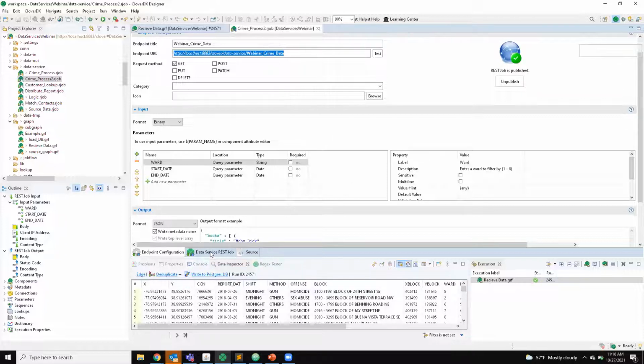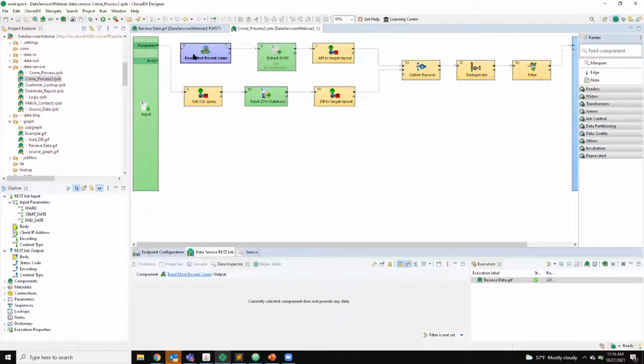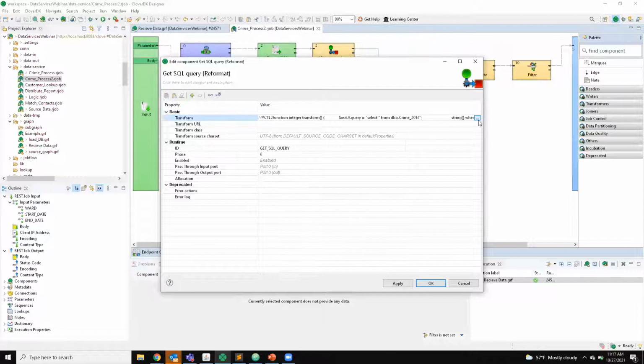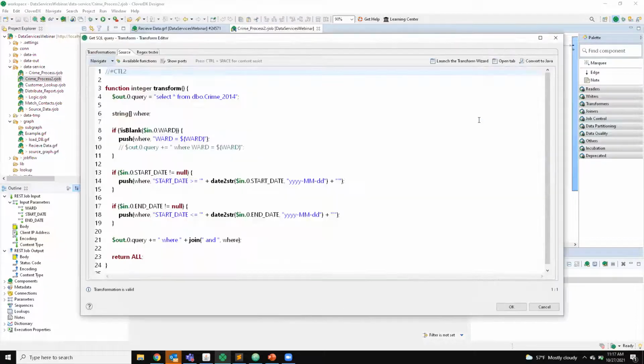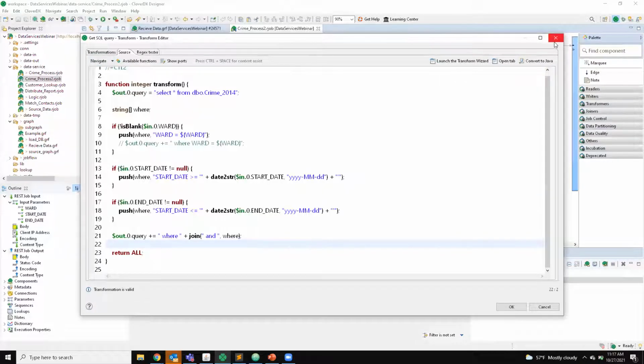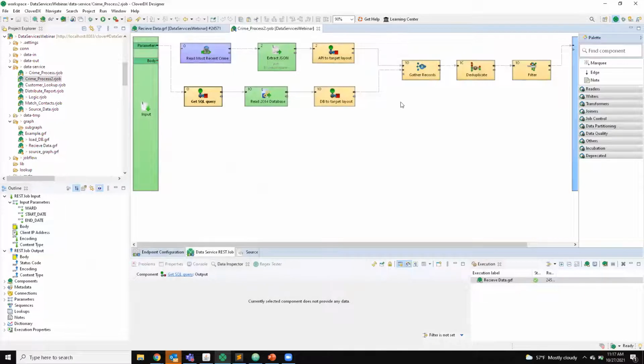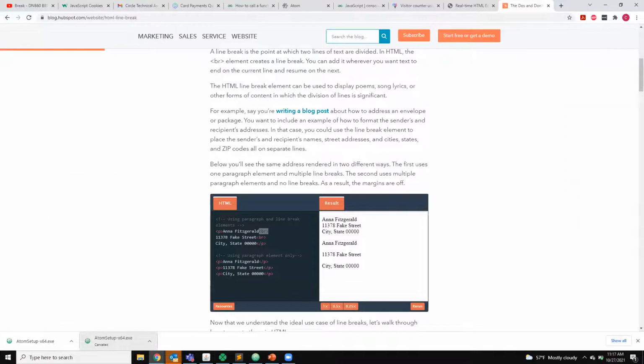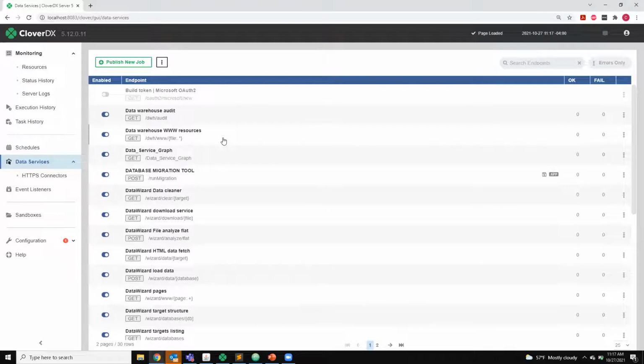In this specific case, I'm using an API endpoint to also trigger a call to another API endpoint, using the dynamic queries from the request to create a dynamic SQL query that I can then use on my DB. So just an example of some of the more complex things that we can do. And this is really just scratching the surface of some of the stuff we can do. But we can build in logic so that we can get into a code approach or a scripting approach to really get what we want out of this, right? And that's all handled here on the server side in our data services tab.